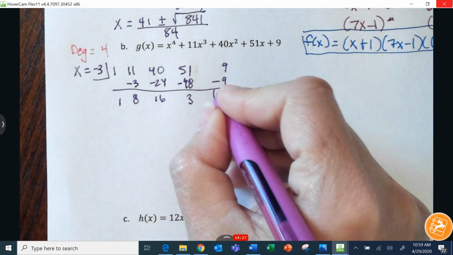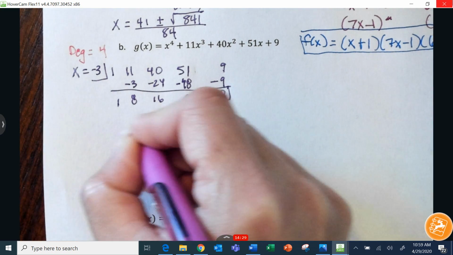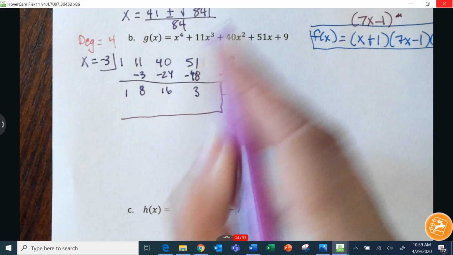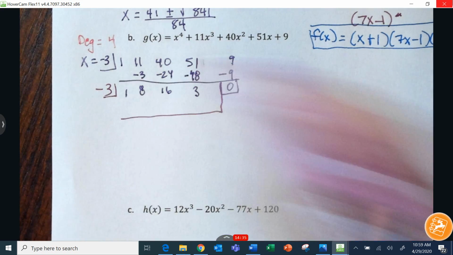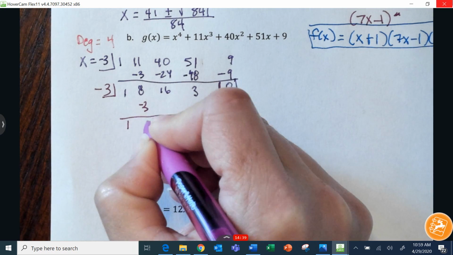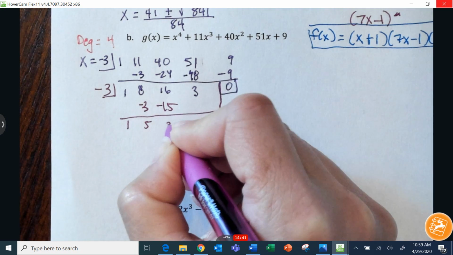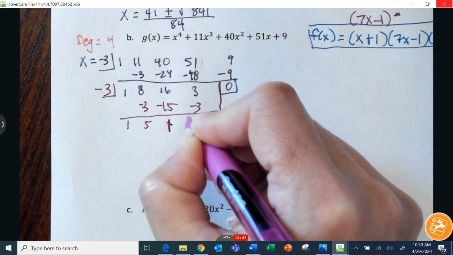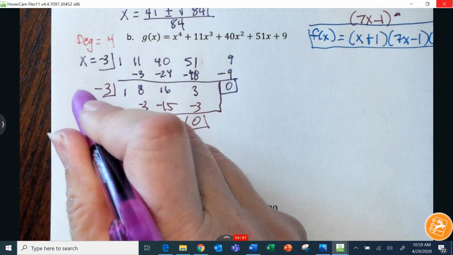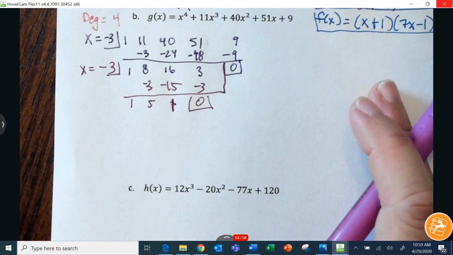So you're not going to use the 0 from before, so I like to cut that off and say don't look over there. And I'm going to put a second -3 off of that answer. Bring down the 1. And yes, in fact, another -3 works. So we have 2 zeros that are both -3.